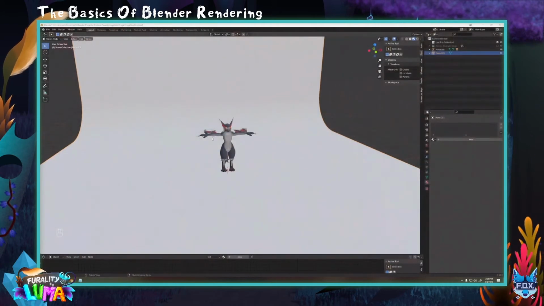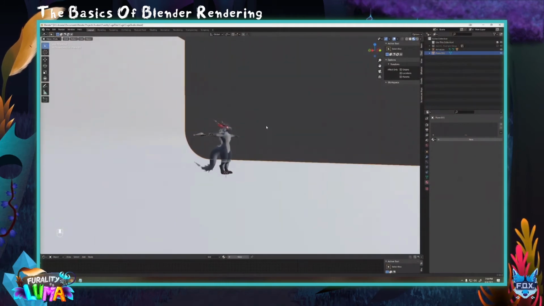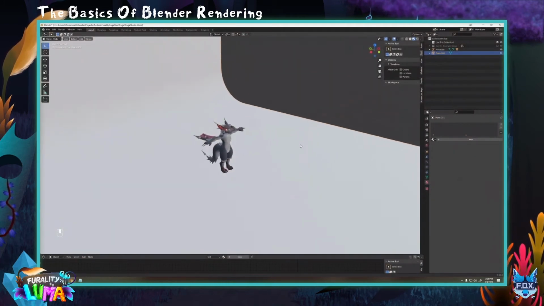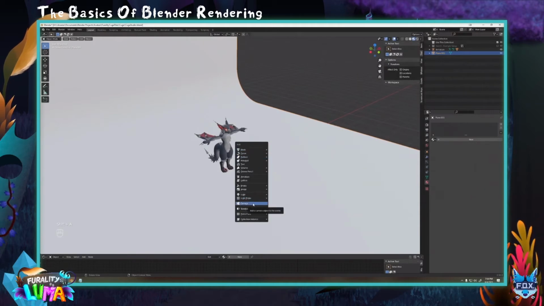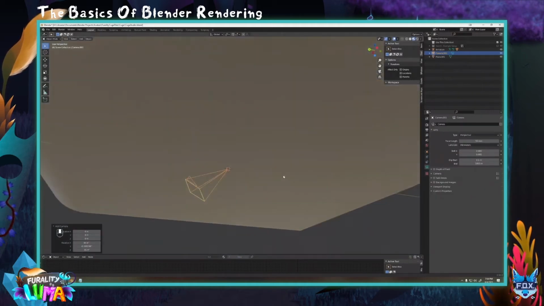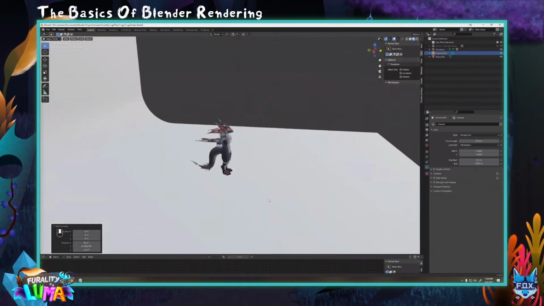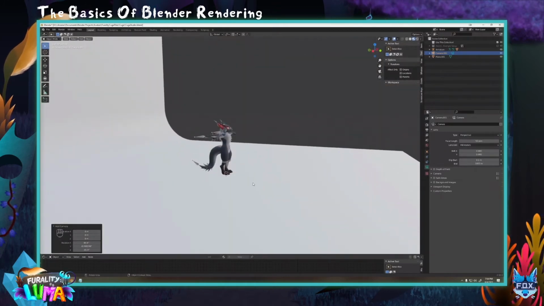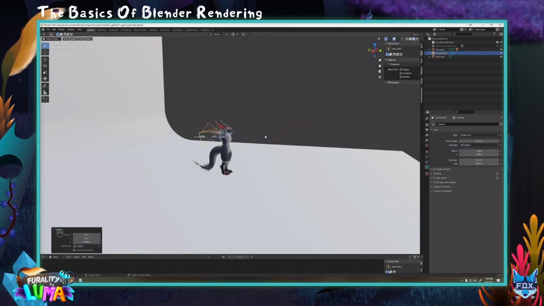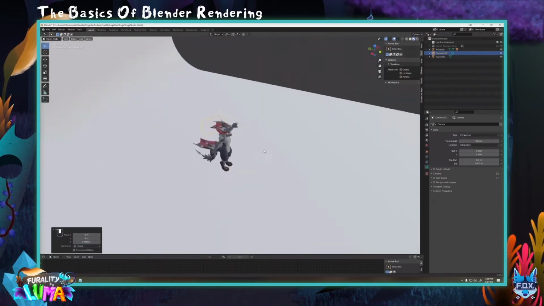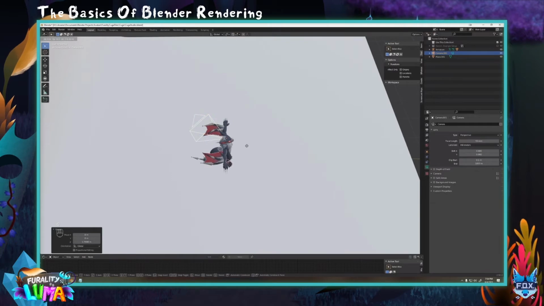Once we're there, let's go ahead and create our camera. To do that, we're in object mode. We are going to hit Shift A, go all the way down to camera, and it spawns it kind of in the ground like this. In order to bring it up, just G and then Z. And I'm going to position it directly in front of my Nargacuga, so I'm going to hit G and Y to bring it forward.